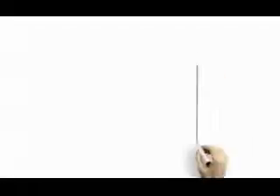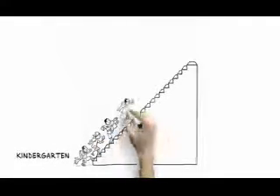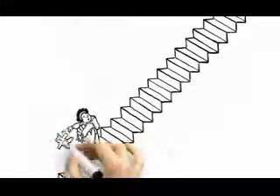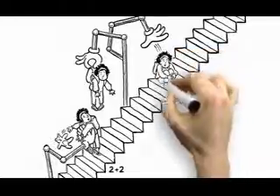Here's how it works. You can think of kindergarten through 12th grade like a giant staircase. Each step is a skill your child needs to learn before stepping up to the next one. But right now, too many kids aren't really confident with 2 plus 2 before they have to move on to 2 times 2. We need more focus on the skills that help them move up the stairs, or they can slip up and fall behind.